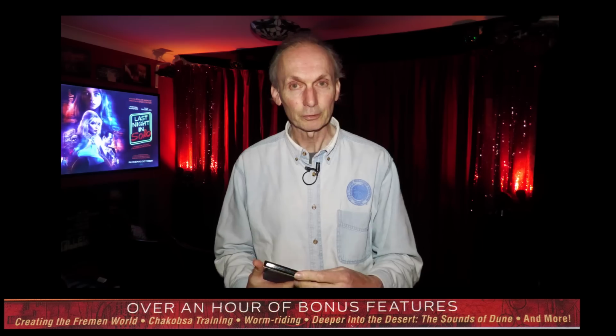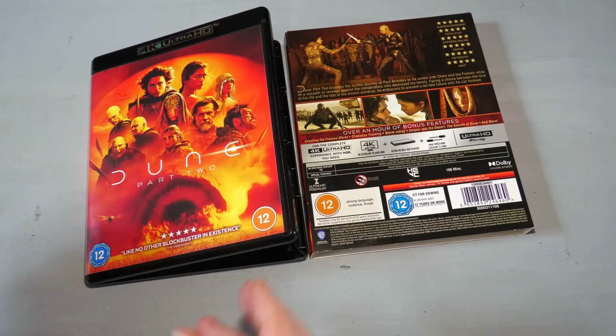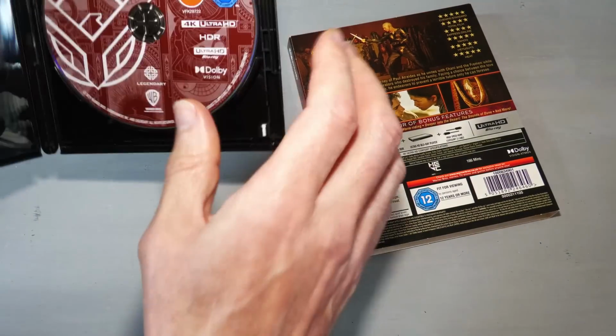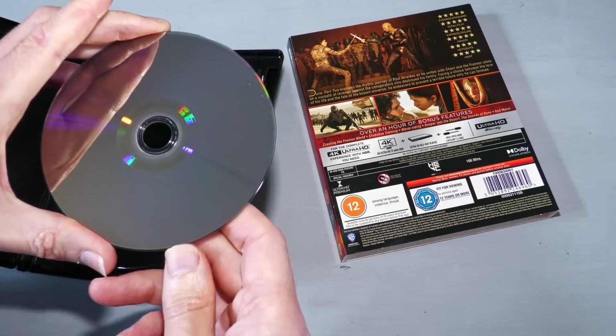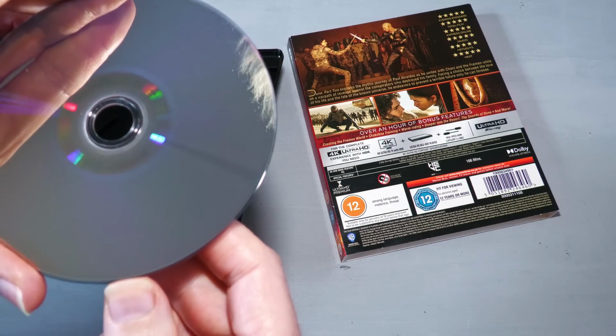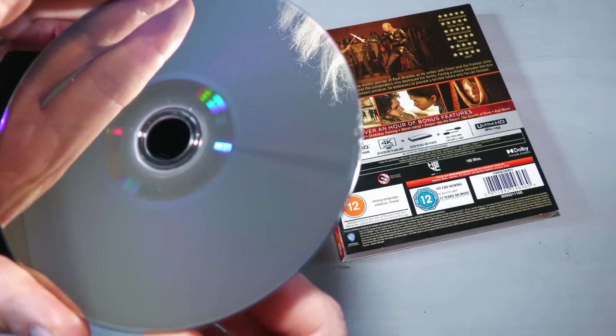So that could possibly have an impact on the availability of space for the actual movie on this 4K, but it does appear to be a 100GB disc, a triple layer disc, if I'm correct, looking at the barcodes on the inner ring of the disc on the playing surface. Yes, I've been learning from Trevor at Double Bill Movies, but I did not notice any compression artifacts, anything that spoiled the overall image quality.